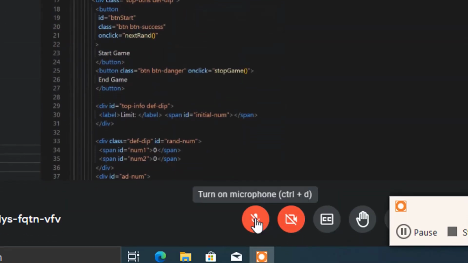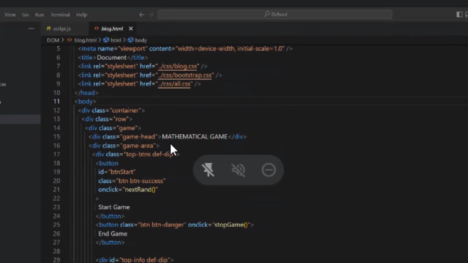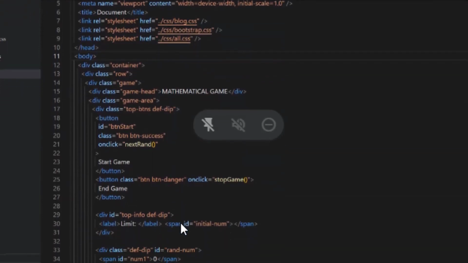You know you are the first person I'll call. Any idea? Give us what you know about arrays. When you hear the word array, what comes to your mind?